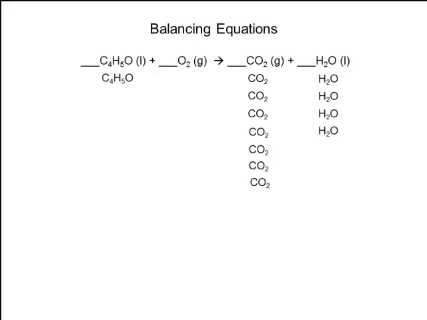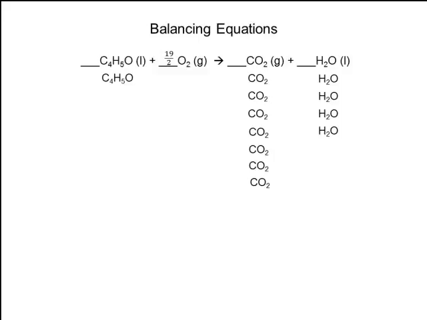Now, what if I look at the fact that I have 21 oxygens on the product side? If I ignore the O2 for a second, I have 2 oxygens on the reactant side. So 21 minus 2 leaves me with 19 oxygens that I need. Well, if I'm left needing 19 oxygens, and those need to come from the O2 molecule, I can multiply O2 by 19 halves, so 19 over 2 times 2 would be 19 oxygens. That's where I'm talking about using those fractions to help balance these equations initially.